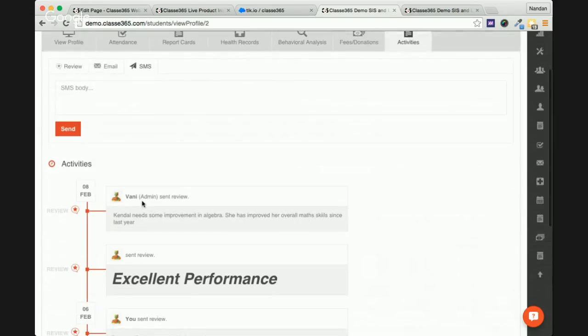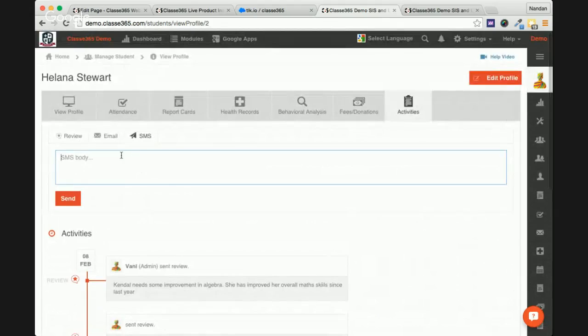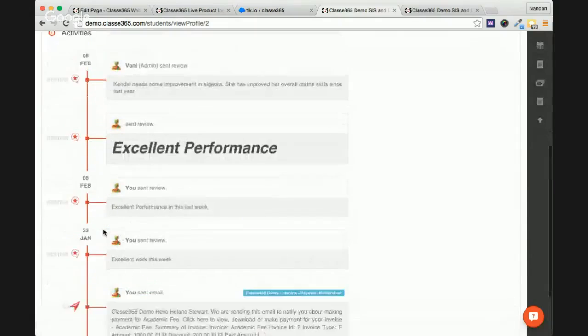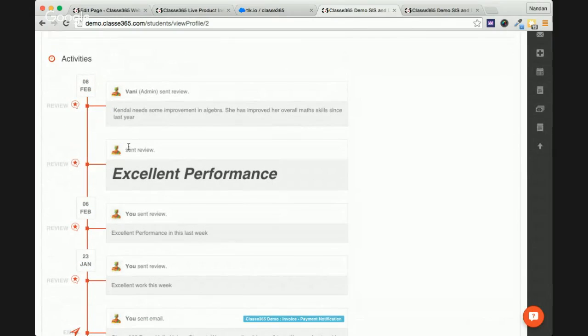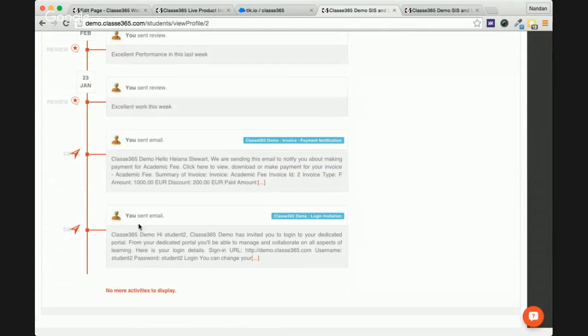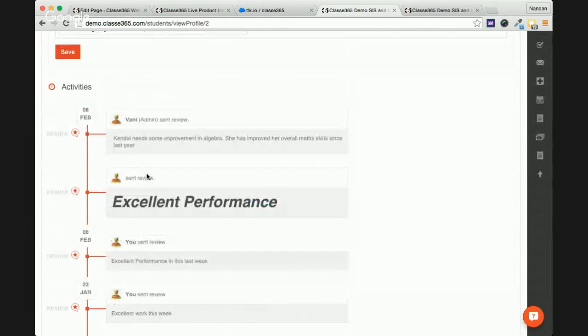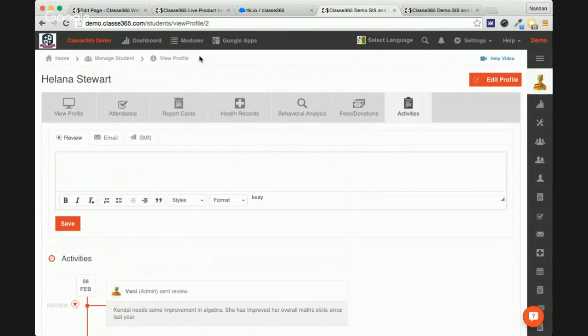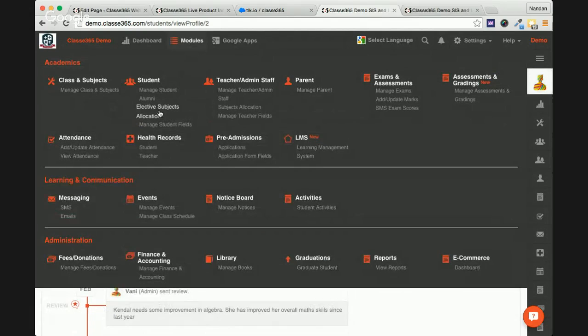All the details, not only the information is sent through here, but also all the default messages or organization-wide messages which are being sent will be recorded here. So that you actually send this information. Students will know, when they enter the portal, what messages have been sent by the admin or by the teacher. So that's activity. So that's pretty much what I want to show from a student perspective.